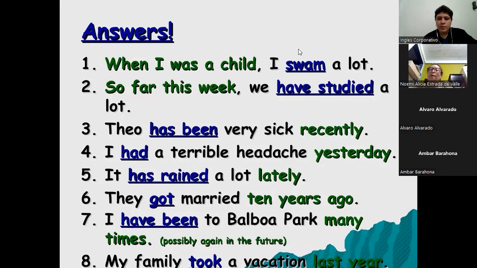Teacher, lo del presente y lo del pasado me confunde. El presente, ah, ok. So, bueno, el presente, recordemos. El present perfect lo utilizamos para una acción que sucedió en el pasado pero que todavía está en el presente, right? O para decir experiencias que tuvimos. Pero el pasado en sí, es algo que ya finalizó, ¿ok? Done, ya estuvo hecho, ya no está ni en el presente, ya murió en el pasado, ¿ok?